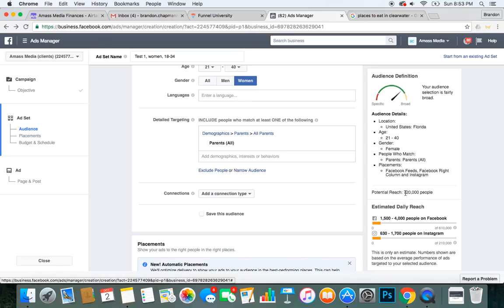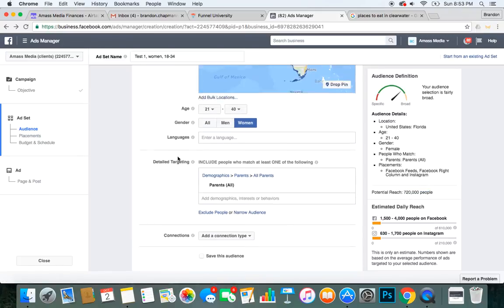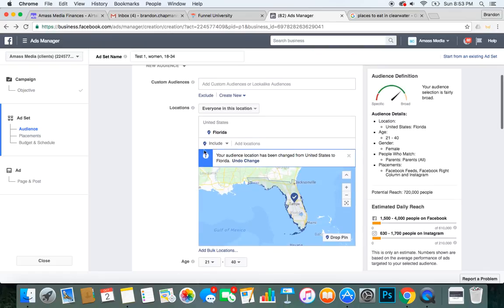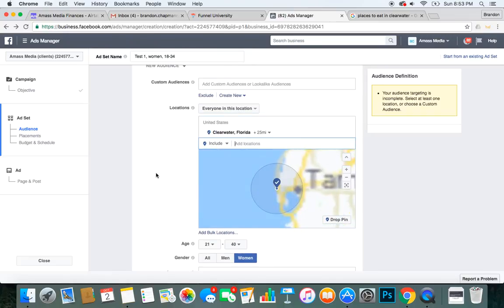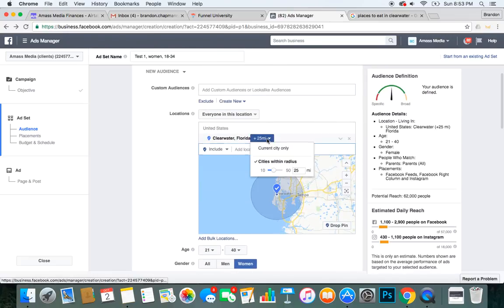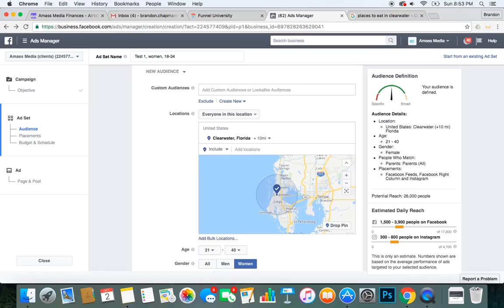Now there's 720,000. That's the state of Florida. So maybe I'll just specify Clearwater. No one's going to drive 25 miles probably to eat. And if you're a restaurant, you would want to put your exact address.